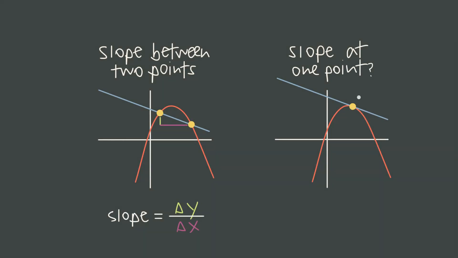We can't calculate slope at one point, but we could find slope from two points that are incredibly close together. We need to think about any line that crosses the graph at two distinct points as a secant line, and the line that intersects the graph at exactly one point as a tangent line. Think about this secant line crossing through these two points in yellow. If we start bringing this second point closer to the first, eventually we'll end up with two points that are very close together, and we can see how the slope between these two points is going to do a better job estimating the slope at this leftmost point.